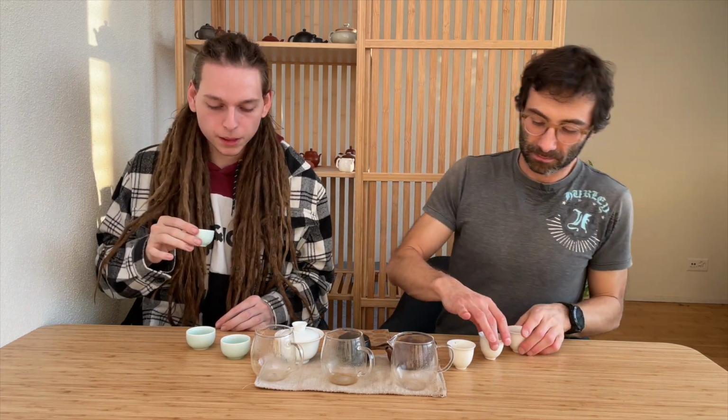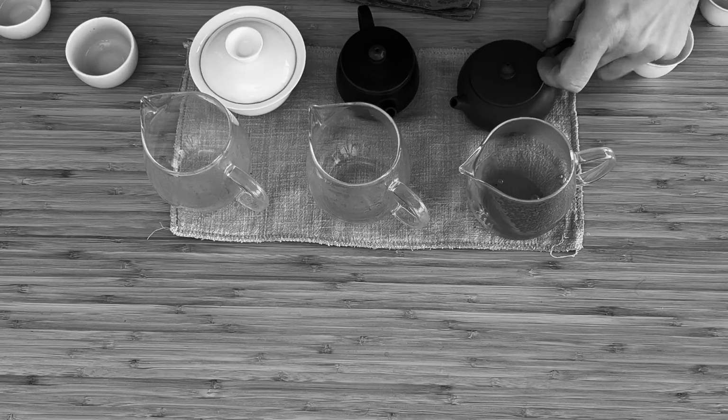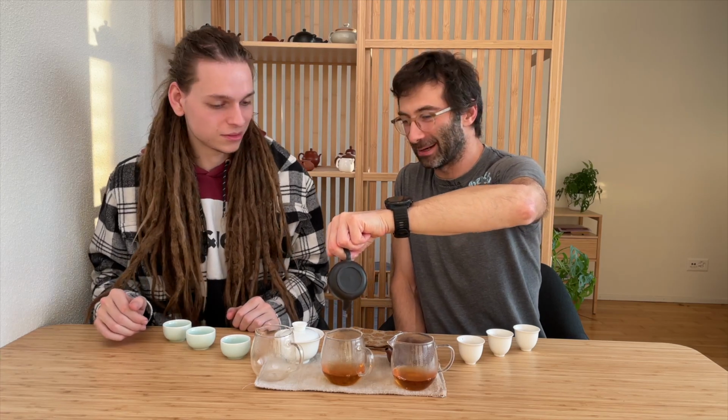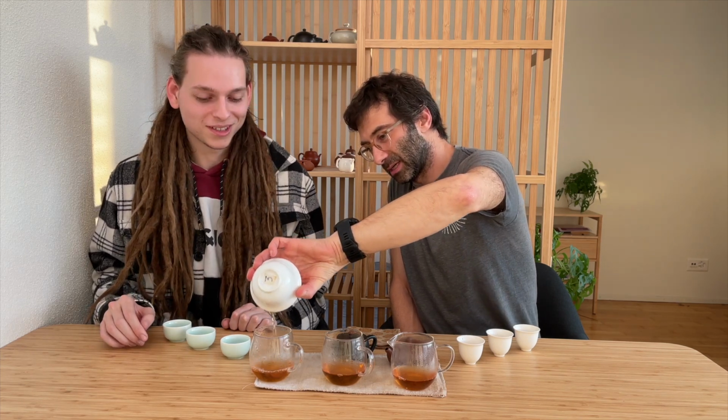Are you ready for a bitter kick? This will be bitter now, I assume. It looks to me like the tea got darker with time. Yeah, because this time we left it inside for like 3-4 minutes, and before it was very quick. So now it will be as strong as the color pretty much.